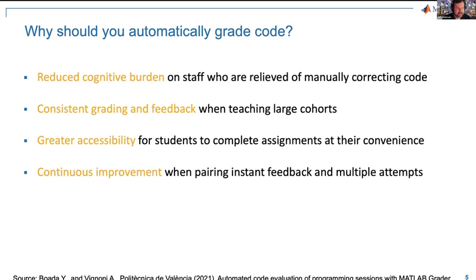Also, it's consistency. When you're manually grading students' code, even the graders can make mistakes. If they're following a rubric, there's some subject to interpretation if it's not explicitly tested in an algorithmic way. And so when you're teaching large cohorts, you want consistency in your grading. You might have policies for grading. You can encode the policy into an algorithm, which applies it equally in consistency. It's great for proving for accreditors and others that you have consistent standards when it comes to assessment.